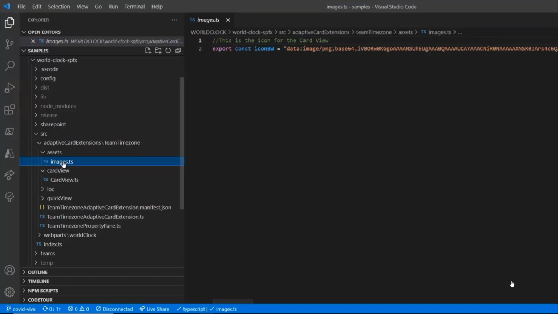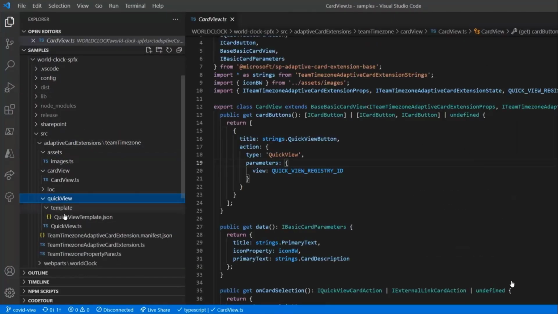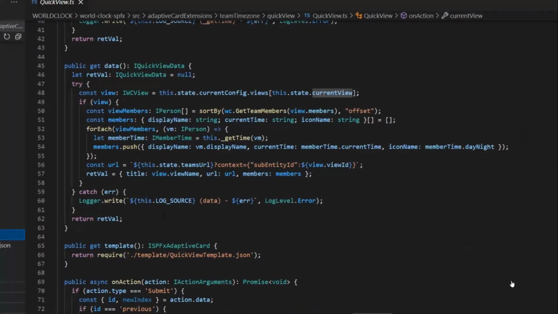Now, the more interesting piece of this is in the quick view. So if we come into the quick view and we zoom in here on the code, what is really happening here? Same as the card view, but for the quick view, we want to specify our template, and we want to specify our data. So the two are going to merge together, and then all the places where in our template we have data placeholders, the data will then merge together. So it's exactly like a mail merge in Word, to be honest.